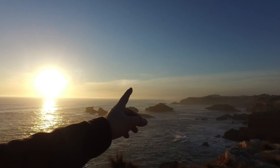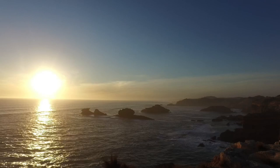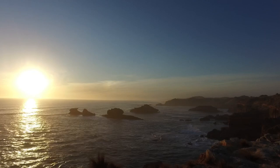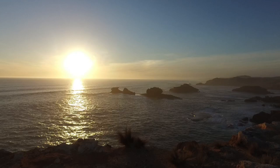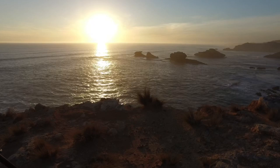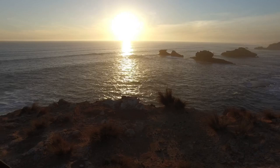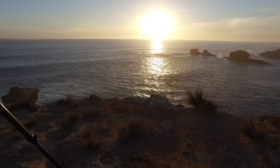...sort of going around, leading your eye out into the distance with these three or four rock formations. But believe it or not, if you go more across to the right it actually looks like two. When I started walking along I noticed there were three rock formations, so I knew I had to come across to the side a bit more and encapsulate those three — I think it just adds a little bit more to the image. Then I've got all this grass just down the bottom here, and as you can see, as the light's coming through on the horizon there, it's just adding this beautiful light to the tops of the grass, a nice shadow effect on the foreground. Absolutely beautiful spot, and I can't wait — I'll definitely be coming back here again.